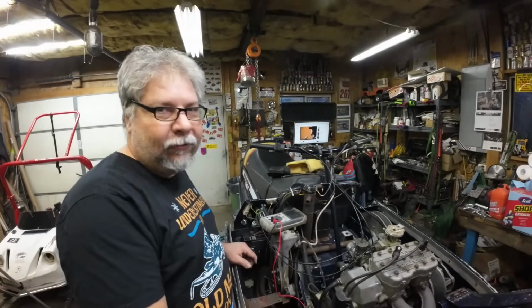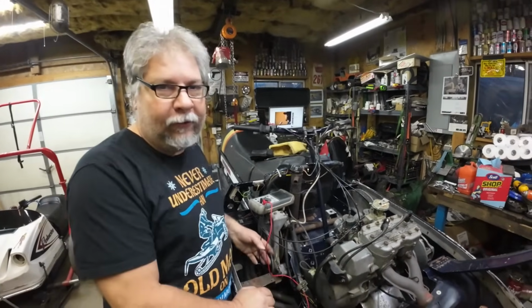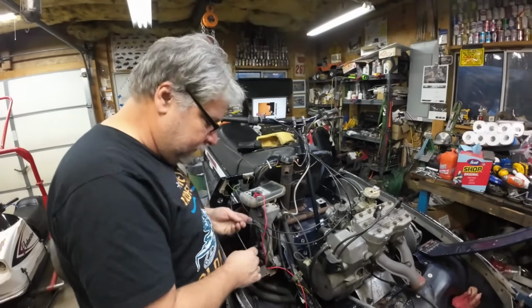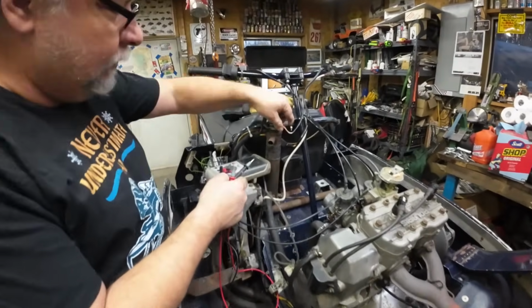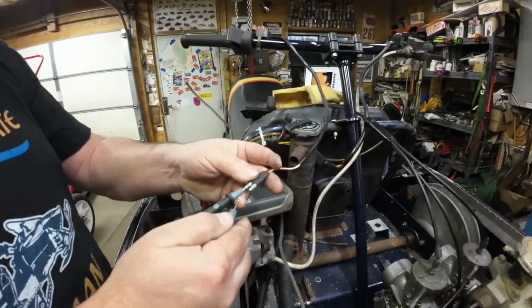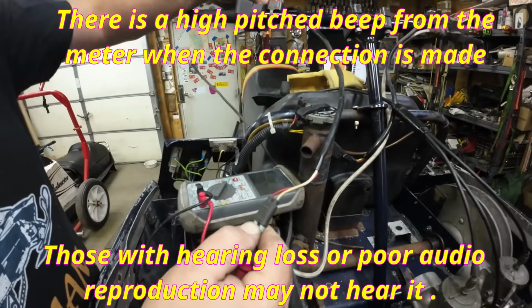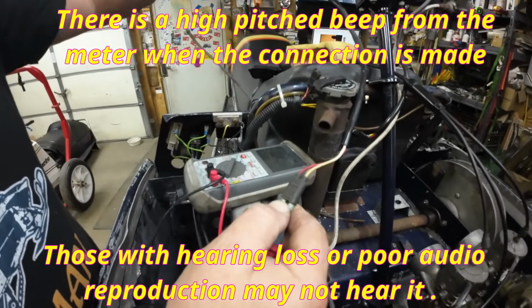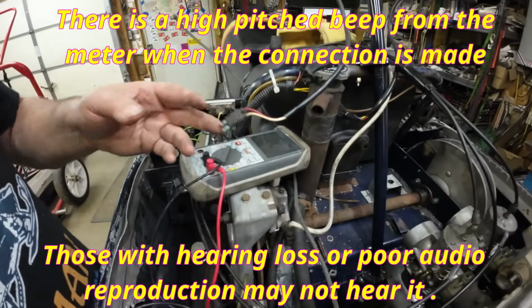Thanks, Hoos. All right, so we're setting up Tommy's kill switch, and one thing we found over the years with swapping Indy 500 motors into TXs and TXLs is that sometimes you have to switch wires and sometimes you don't. So we're gonna work on the kill switch. That's the main thing. We're gonna start up here. This is the kill switch. All right, that's a good kill switch. You can hear that beeping when the kill switch goes.